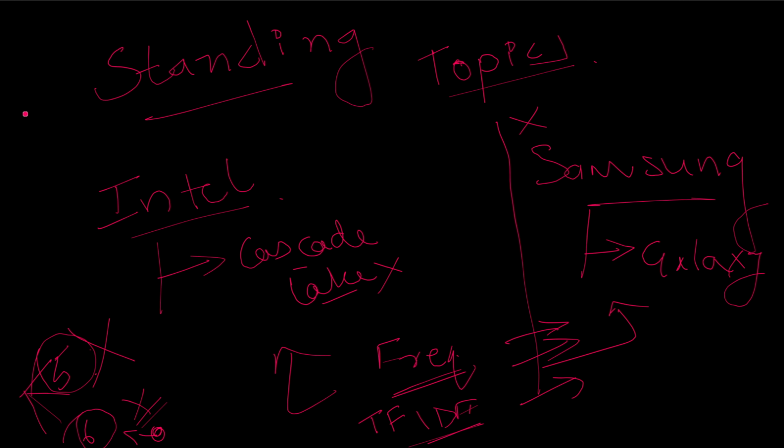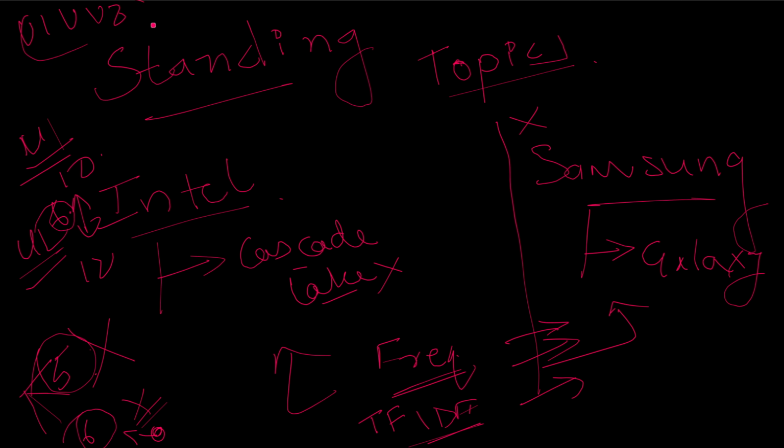Suppose the first user has subscribed to 10 topics, the second user has subscribed to say 12 topics, out of which they share say 6 topics, and so on and so forth. You got the idea. So I will have to only train it for 6 plus 4 plus 2, or U1 union U2. We did union, right? So I have to only train it for these, and I do not have to train them separately. For each of these topics, I can have a different model.